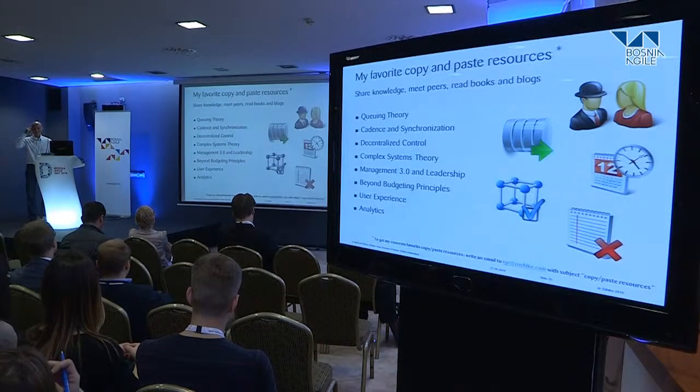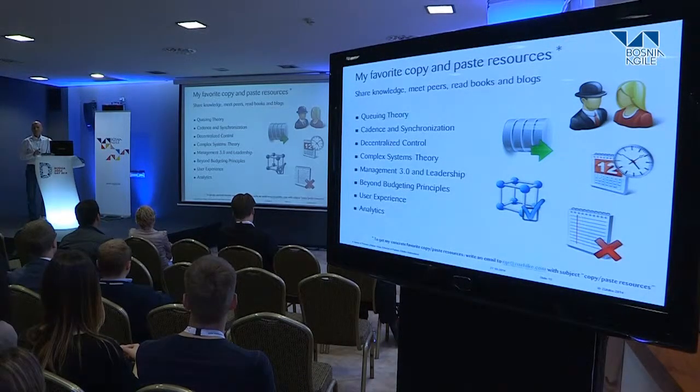So optimizing the whole is more than just reading a Scrum book, like the Ken Schwaber Scrum book or the Anderson Kanban book. There are other ideas, for example, queuing theory. Reinertsen's Lean Product Management Flow book, for example, is a very, very good book. Queuing theory, cadence and synchronization.